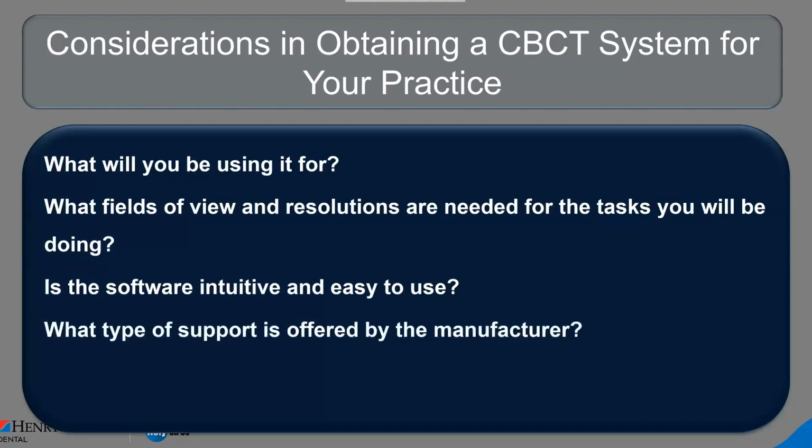What type of support is offered by the manufacturer? And this one's actually very, very important. Many times this can get overlooked, but if nobody's there to actually take your phone call, or if nobody's able to come and fix your machine that has gone down, well, that's lost production time.